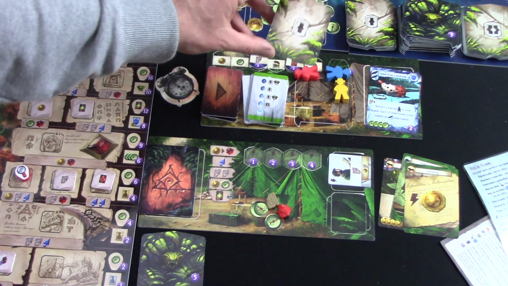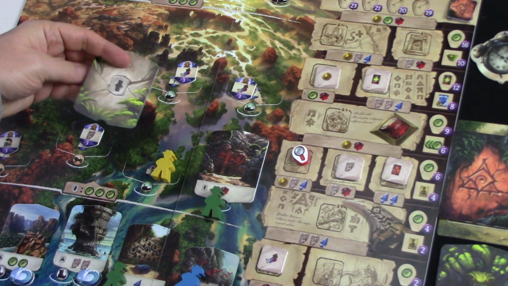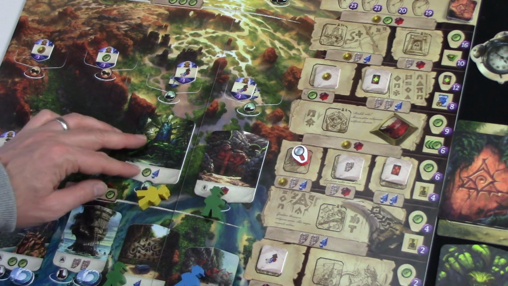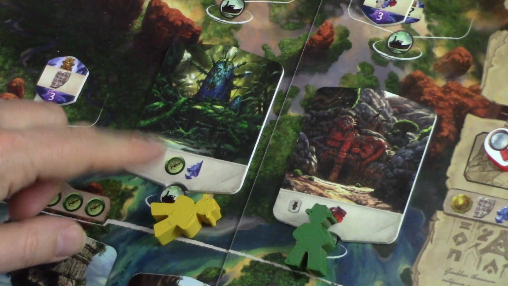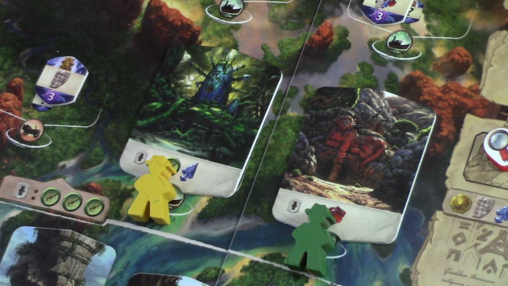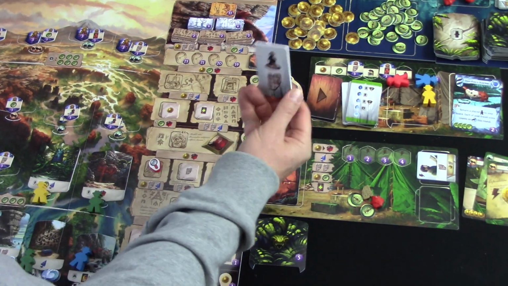Grab a level 1 site. Place it here. And it's a super site. It gives a compass and a blue arrow. I like that a lot. Let's play out the rest of his turn.